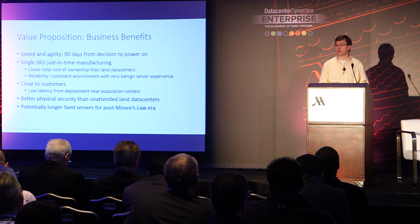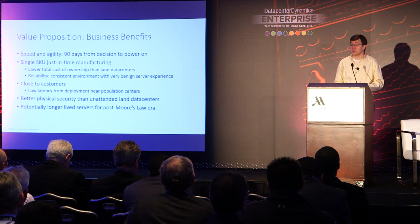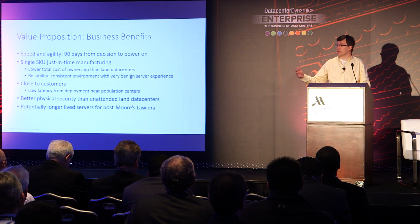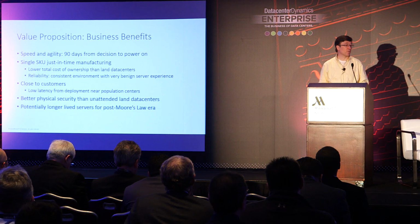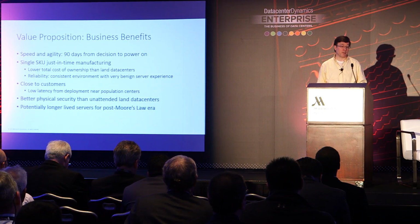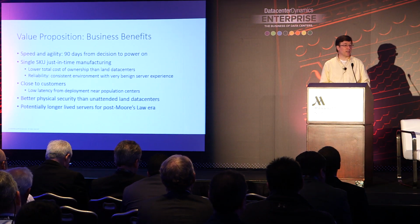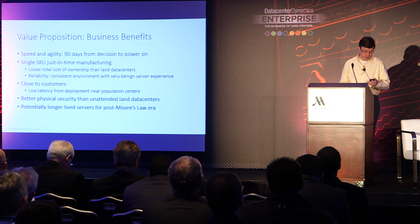And what that means is we're going to care more about reliability. Today, we don't really care if we can make a server last 10 years because we're going to swap it after 2. But if we're going to keep servers for 4 or 5 years, all of a sudden, error rate becomes a very important thing to us, how quickly these things fail. So we think providing this very consistent environment that's consistently cold, dry, and stable will help us reduce error rate and keep servers longer, more effectively.